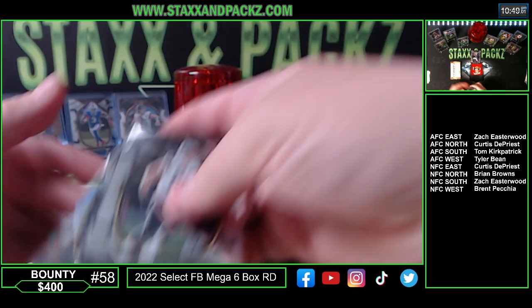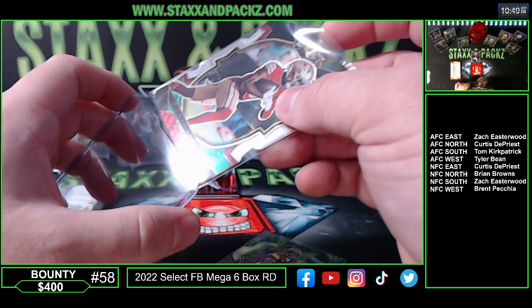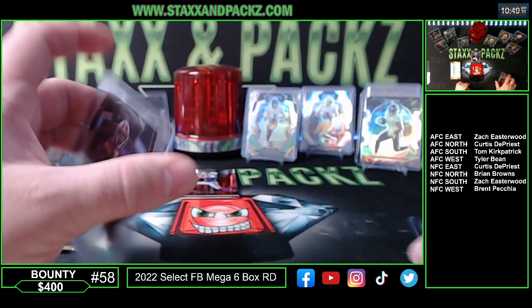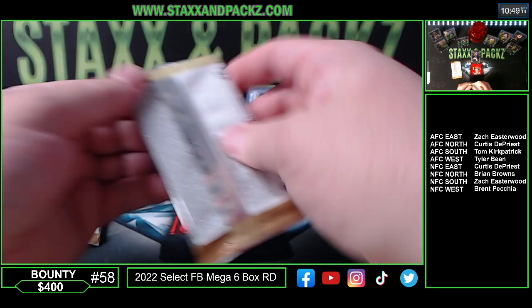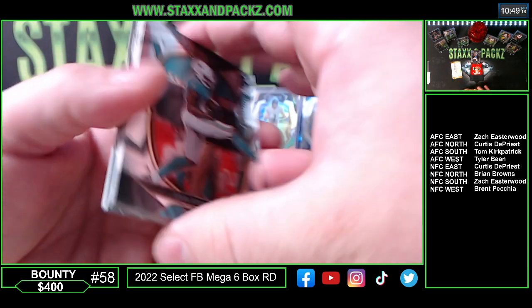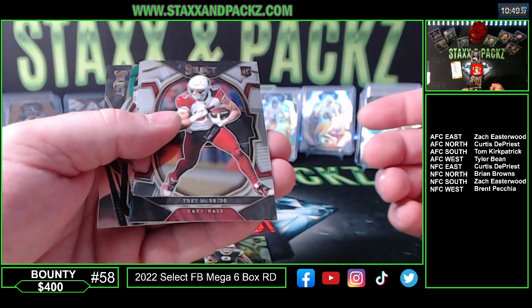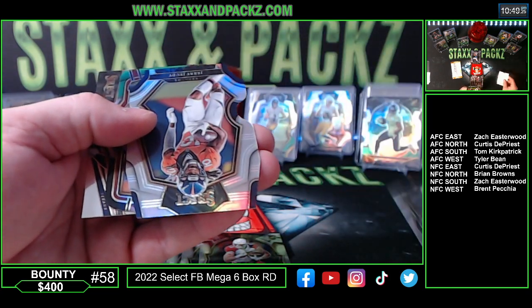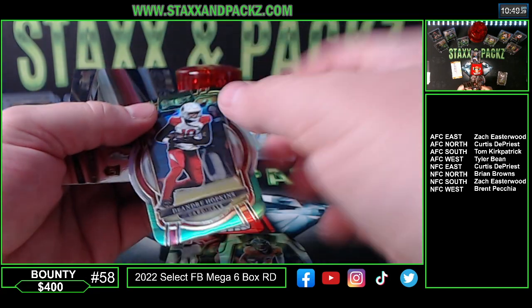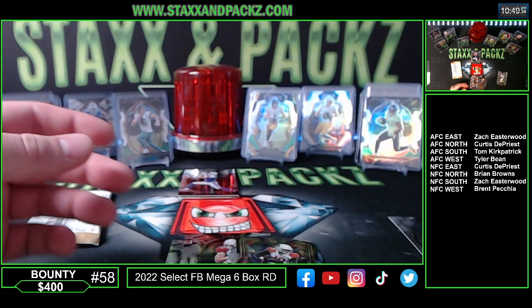We need a big one here. We need a big hit. Eazy-E, Christian Watson, Trey McBride, Zay Jones, Jerry Jeudy on the die cut, DeAndre Hopkins for the Cardinals, D-Hop, and Damian Pierce on the back on the rookie turbocharged.